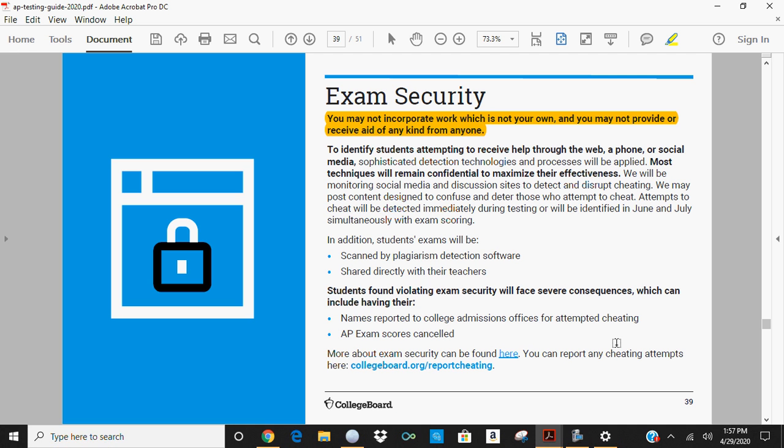Students found violating exam security will face severe consequences, which can include having your name reported to all the admission offices that you were caught cheating, and your scores will be canceled. More about exam security can be found at this link. You can report cheating here.